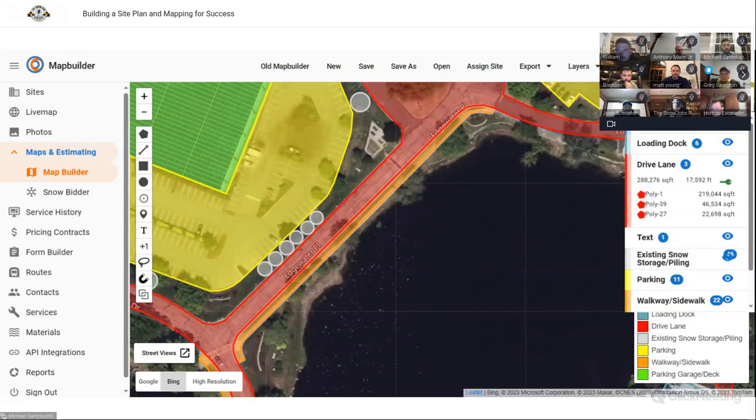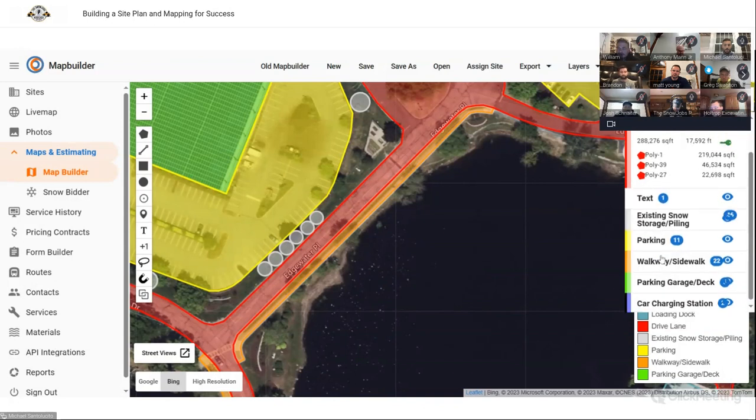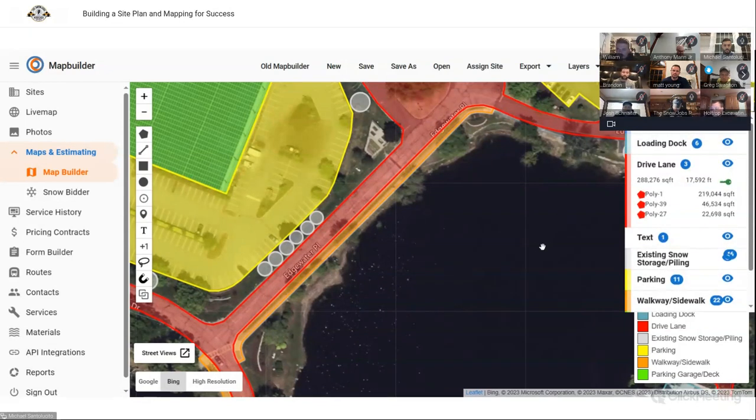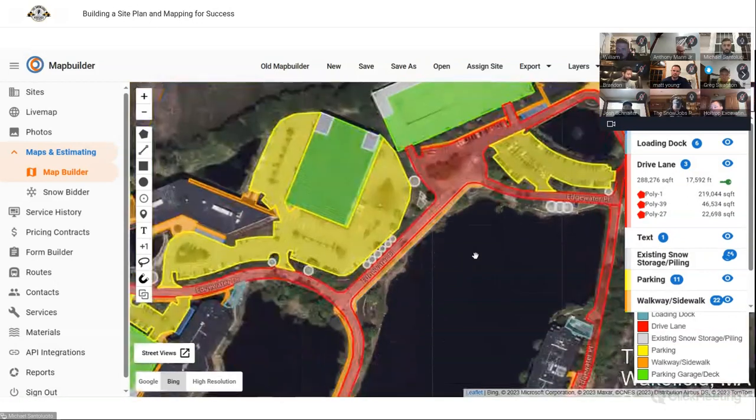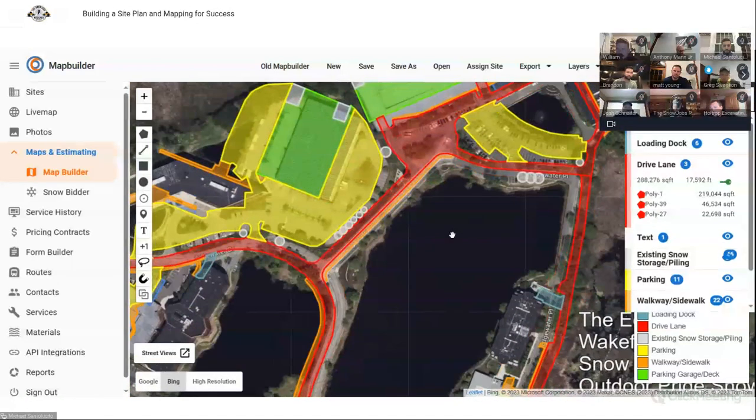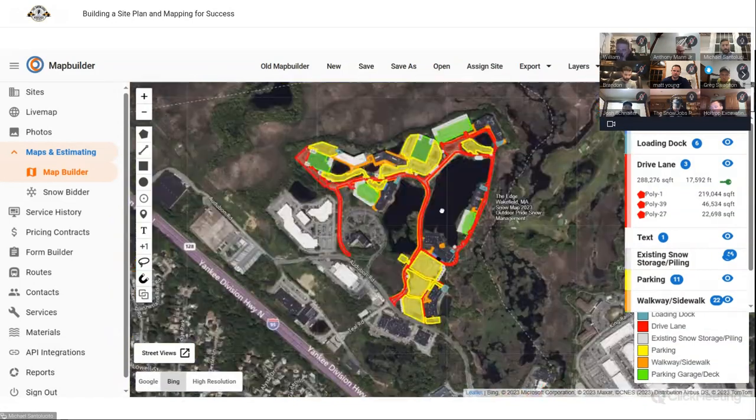They can do all the tedious work, and the guys out in the field can do the pictures, and then the person in the office can input those photos like I showed you guys how to do, and you can keep those in there. You can hide them if you want to. We don't have any photos in here because we haven't done the site assessment yet for the season for previous damage. But if your guys out in the field aren't going to have time to make these maps, if you have somebody in the office that can do it, or if you ever have an extra hour or two, you can do it yourself. It's the most time consuming portion of this, to be honest.